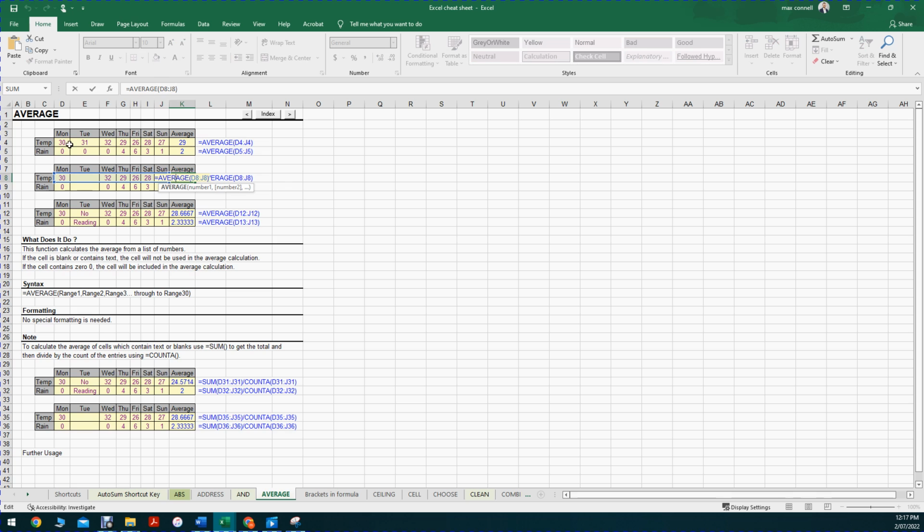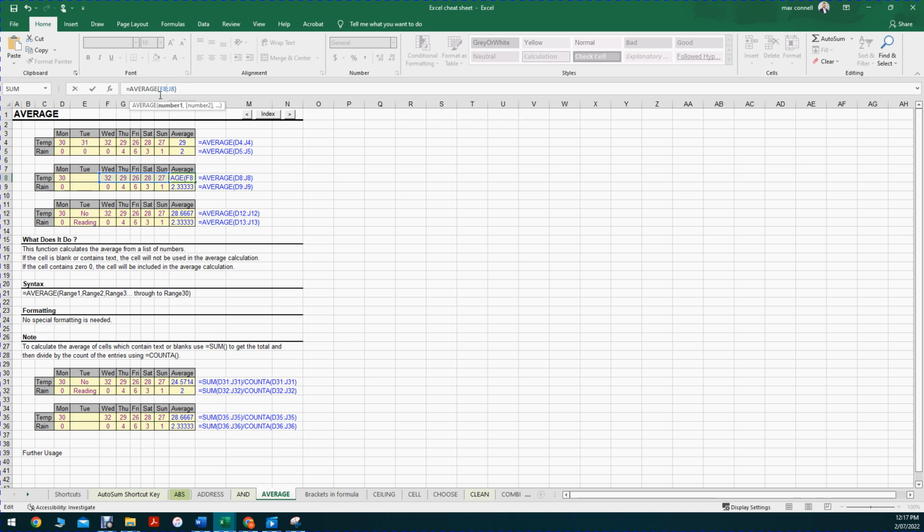So instead of saying D8, which is this cell here, to J8, the colon is basically giving us a range. What we can do is we can actually change this letter here. So D is the column, so we can move this column across here to column F. So we can delete that and press F. Now the 8 is the row, so that hasn't changed. It's still in row 8. So F8 is this number here, and J8 is this one here, and the colon means everything in between.